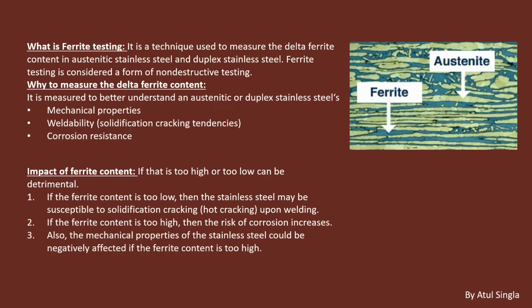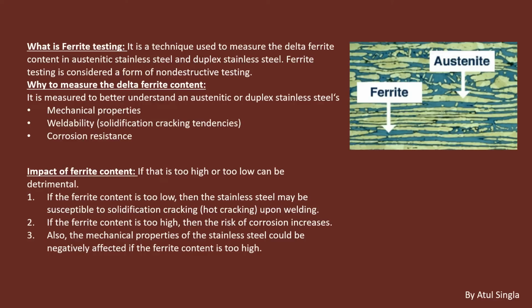So let us first try to understand what is ferrite testing. It is nothing but a technique to measure the delta ferrite which is available in any of the austenitic stainless steel or duplex stainless steel. We need to measure how much content of ferrite is there, right? This is one of the non-destructive testing.